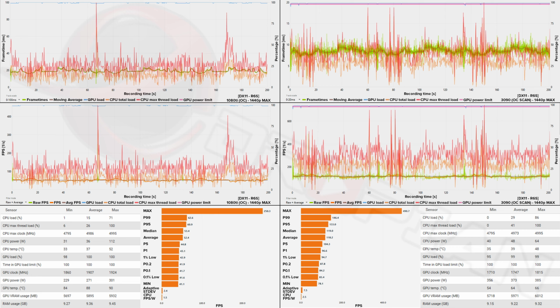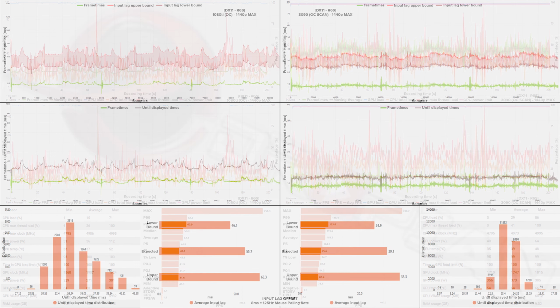With that being said, in DirectX 11 we can see that our actual gains are there, but less on our lows, and while our median and average values present gains of up to 100% plus, our lows can't follow up the same way as they did in Vulkan, and our gains appear to be more linear across all percentiles. The uplift we witness in CPU activity on the 3090 side is not there because of DirectX 11, but because of the more stress the 3090 is able to provide on our CPU due to the higher FPS it produces.